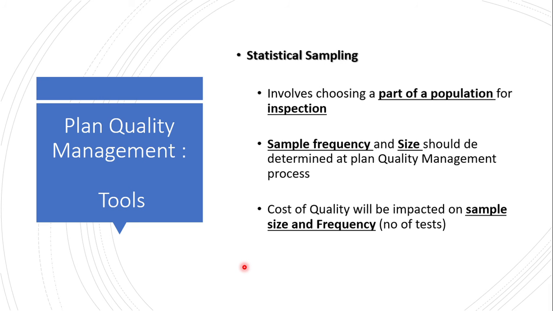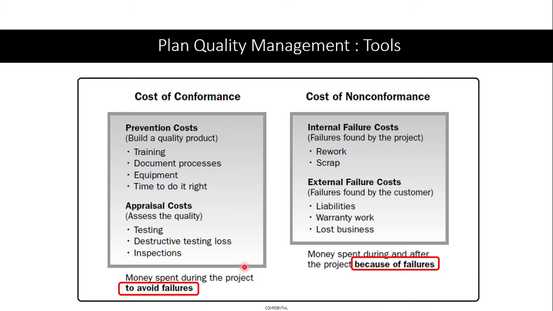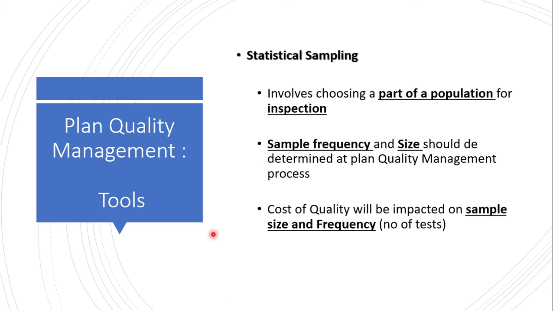Then again, the cost of quality will depend on the sample size and the frequency. The larger the sample size and the more frequent the testing, the more direct impact it has on the cost of quality, basically the appraisal cost. So your appraisal cost might go up. So that's for you to decide on the cost benefit analysis.